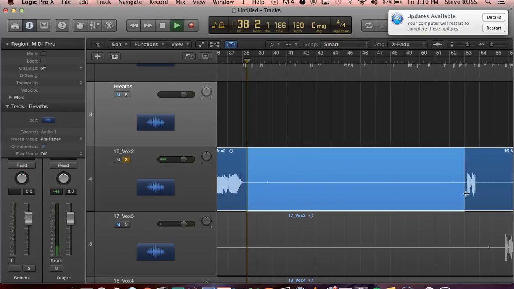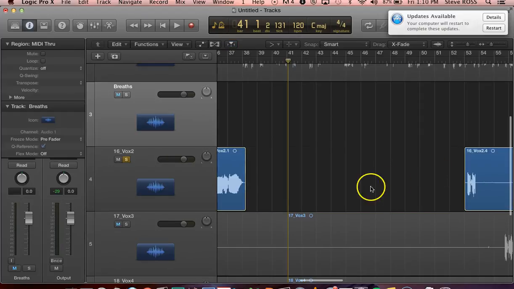Let's listen to what that is. Just a lot of bleed. Okay. So the marquee tool is kind of nice, because once you have that blue highlighted with the marquee tool, then you hit spacebar, and it'll just start right at the very beginning of that clip. And I think I'm just going to get rid of that whole piece.